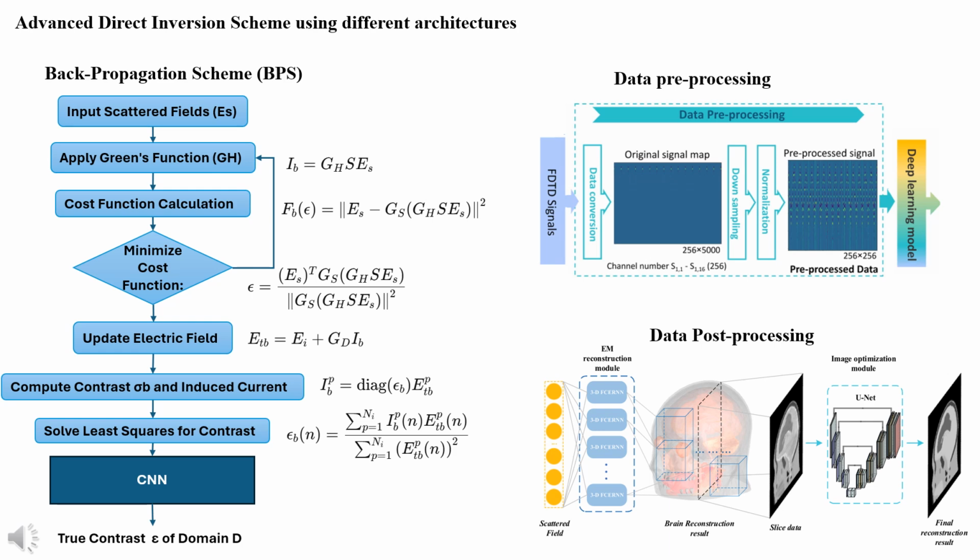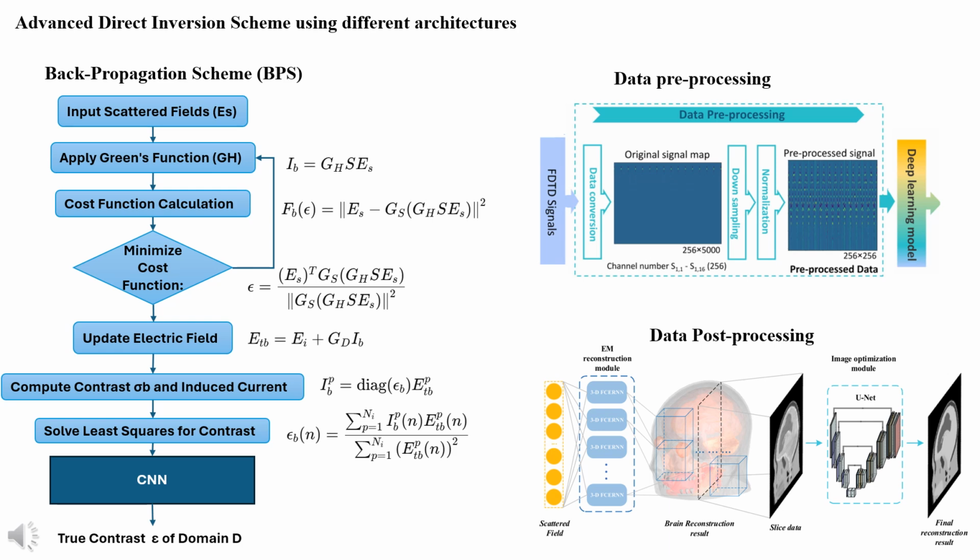Although it is possible to train a CNN to directly regress from the measured scattered fields E_s to relative permittivity epsilon r, the learning process can be simplified by first performing non-iterative inversion algorithms before training. BPS is one such method based on CNNs, designed to address the inverse scattering problem with enhanced precision. The key idea behind BPS is that the induced current I_B in the scattering medium is proportional to the backpropagated field, which is highly effective for reconstructing weak scattering objects. The mathematical representation of this process is demonstrated in each step.